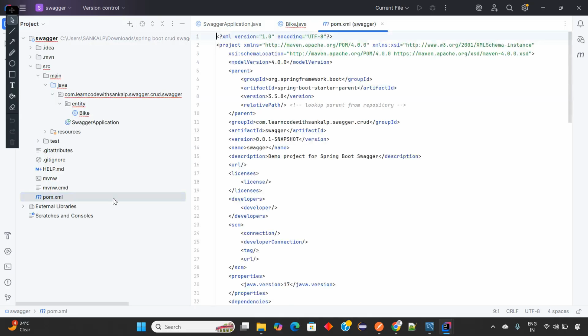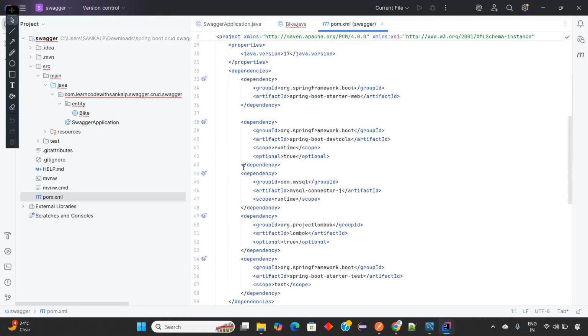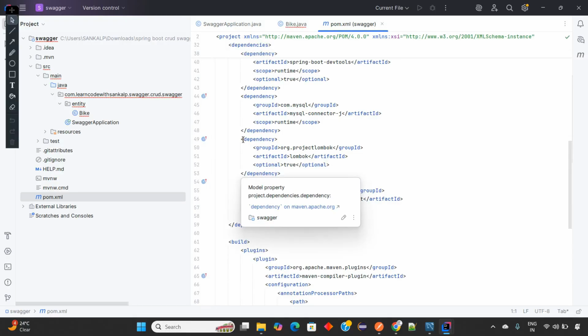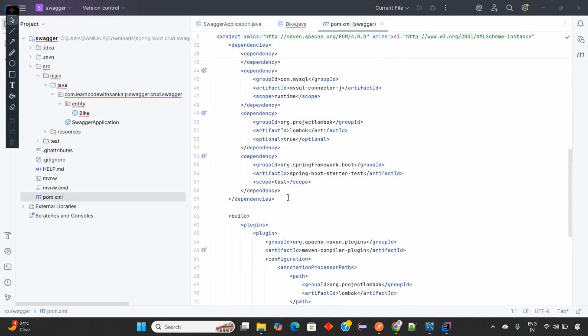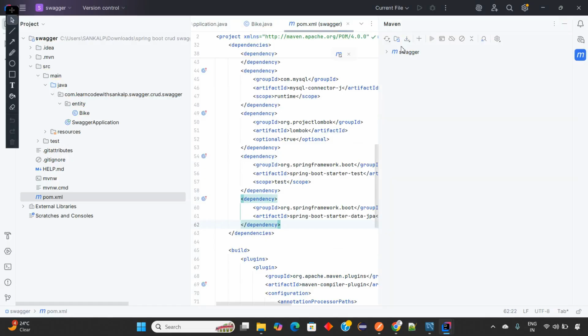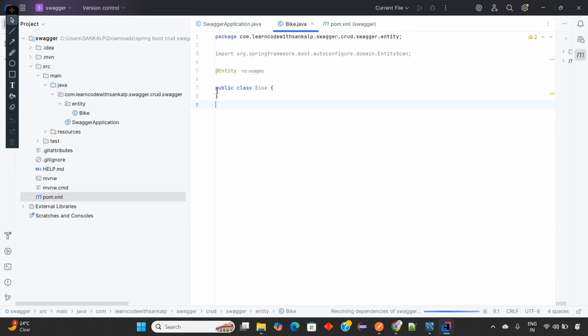Here we can check which dependency is missing. Okay, the JPA dependency is missing, guys. So we added the JPA dependency. Then we rebuild our project. The JPA dependency was missing, guys, so we added that. Okay. Then we can add the entity. Okay, the entity package will be imported successfully.